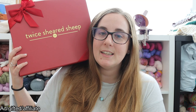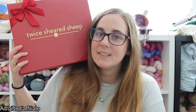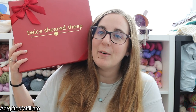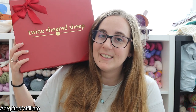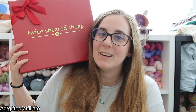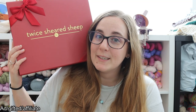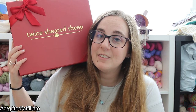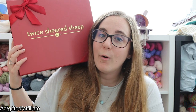I'm not going to be giving away any spoilers, but if you don't know what an advent countdown box is, basically starting on December 1st you are counting down the days until the Christmas holiday. So inside here are 25 boxes, different little gifts to open, one for every day from December 1st to December 25th. If you don't celebrate Christmas, that's okay. You can still get one of these and do your own countdown to whatever holiday you would like to celebrate, or just open them all on your own. Nobody will know. Nobody will care.